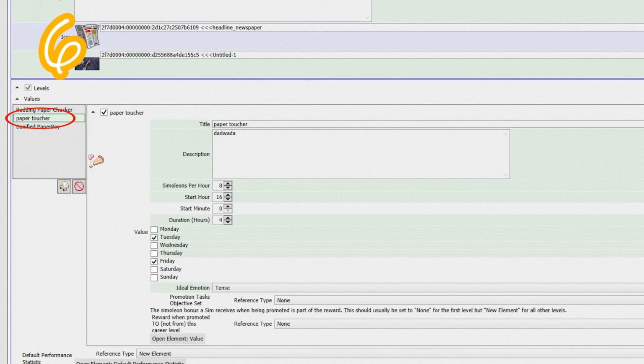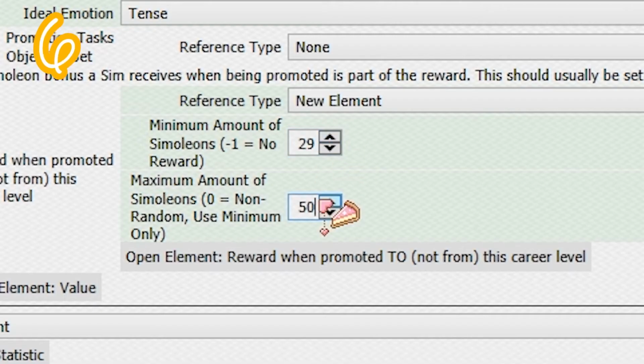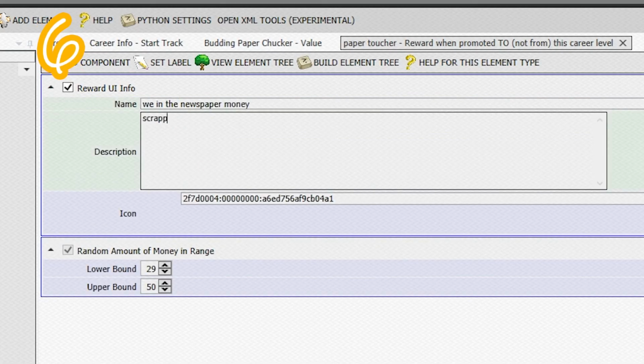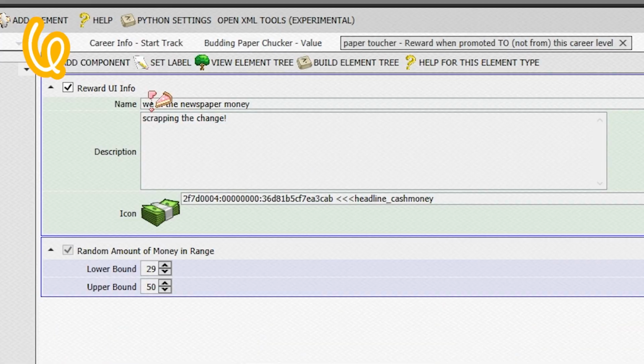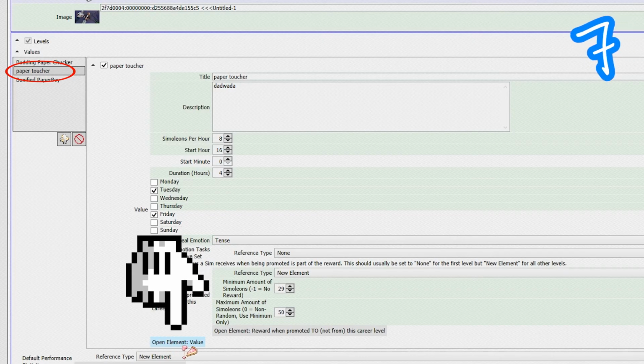Back on the main page, to set a simoleon bonus, select New Element. Customize it. Select Open Element. Write a promotion message. Customize it. Or bonus. Select Open Element Value.